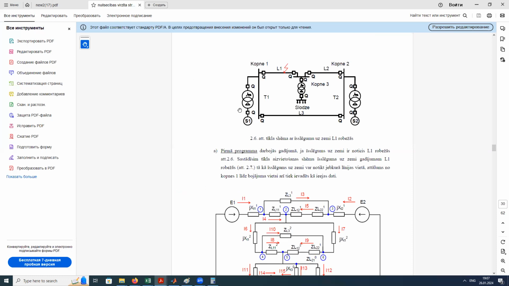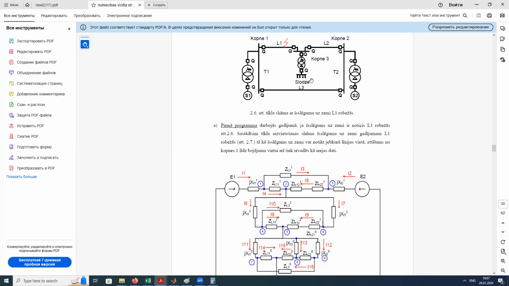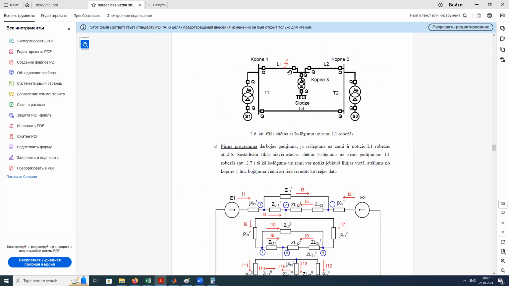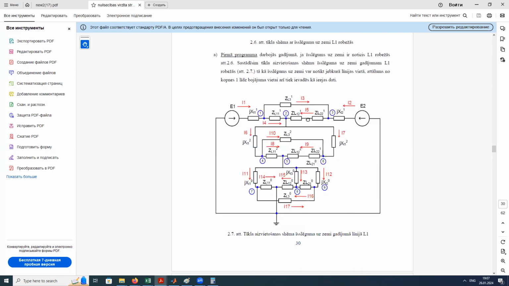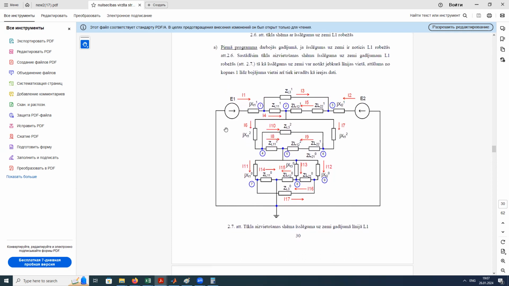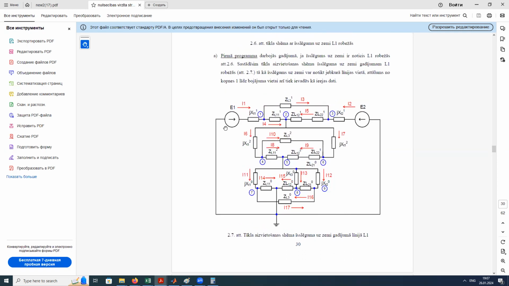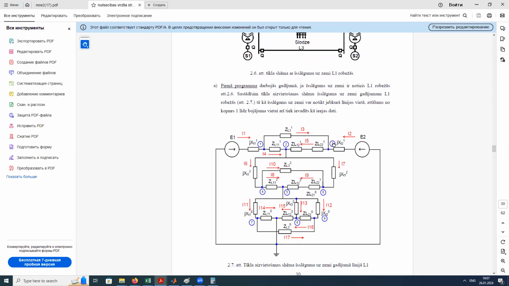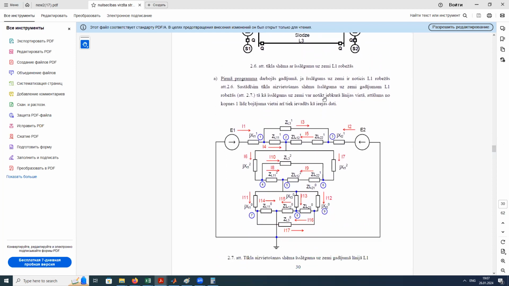And to calculate the fault values, first of all, you need to represent this network. You should build this scheme using the resistance, electromotive force, and so on. All 3 sequences.